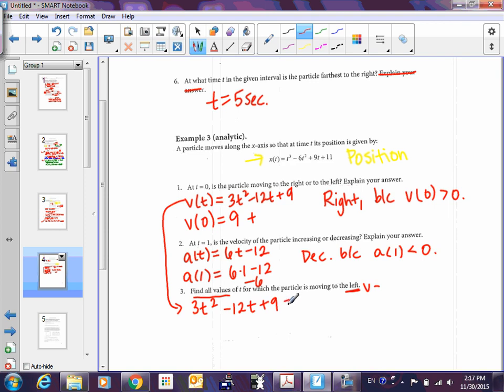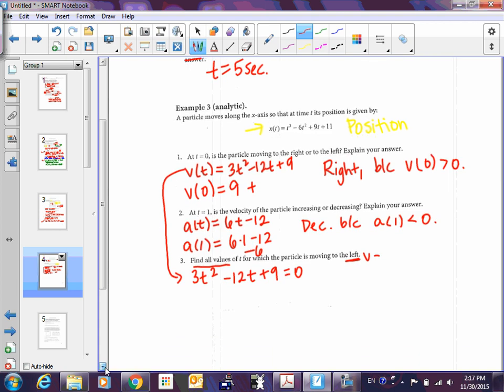Okay, and just like how we did last chapter, the first thing I need to do is figure out where is that thing equal to 0. And then do a sign chart. So how would we solve this with a calculator? Solve feature would be the easiest way to do it. Without a calculator, we would need to factor. Sometimes these are with, sometimes they're without. I'm going through this part quickly. Just factoring.